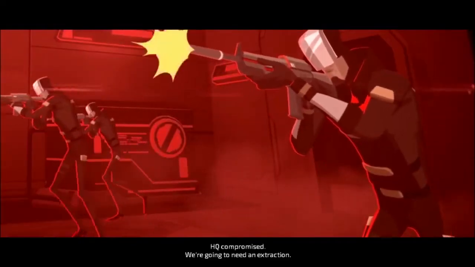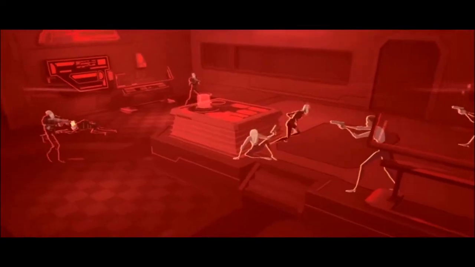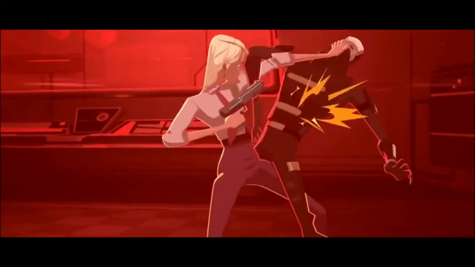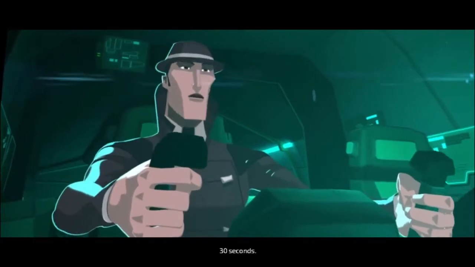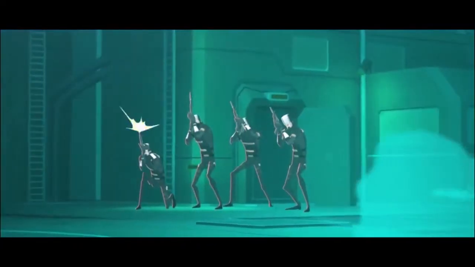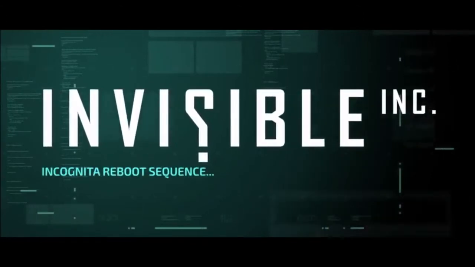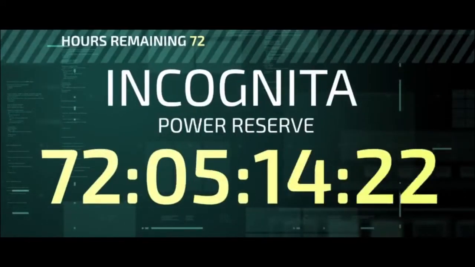Going to need an extraction. I've got Incognita. Deckard and Internationale are on their way. Get to the roof. I'll cover you. Go! She's a badass. Deckard, how long till extraction? 30 seconds. 30 seconds. Get us out of here. Incognita reboot sequence. We've got work to do.